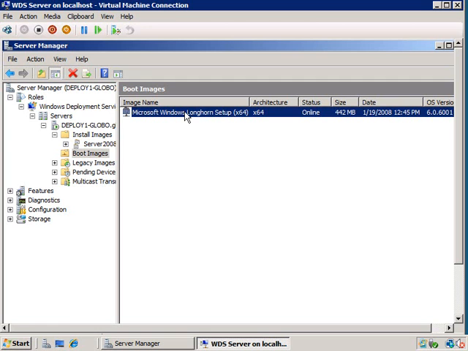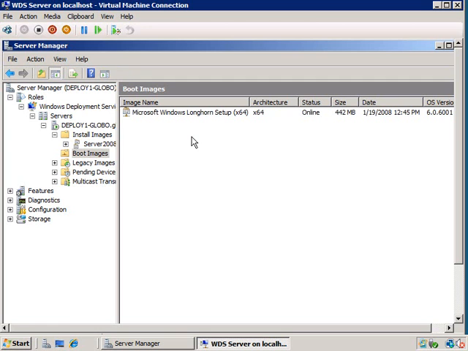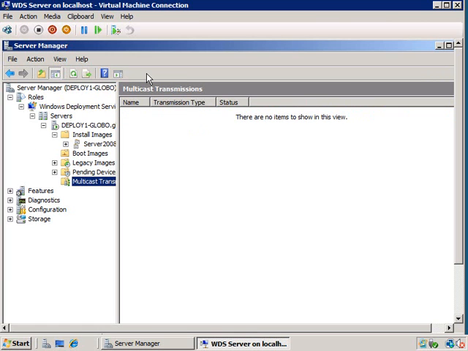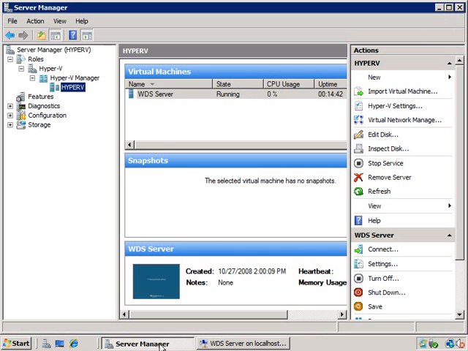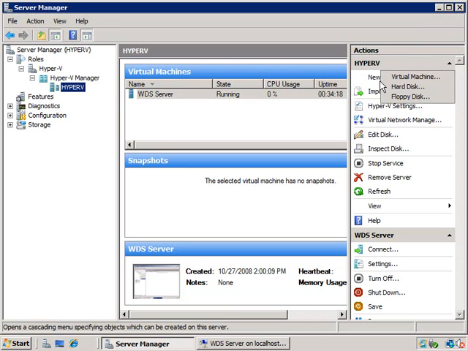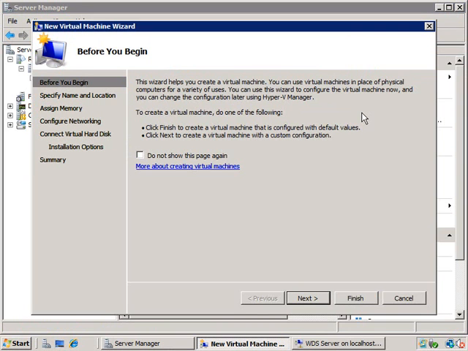I think I have beat that horse until it's dead. So let's go ahead and move on now. All right, so we have our server set up here. Let's go ahead and minimize it. What we're going to do next is create 3 additional virtual machines, okay? We're going to be installing Server 2008 on 3 machines all at the same time so we can do something else in the meanwhile. So we're going to click on the New button. I'm just going to create 3 virtual machines really fast, okay?